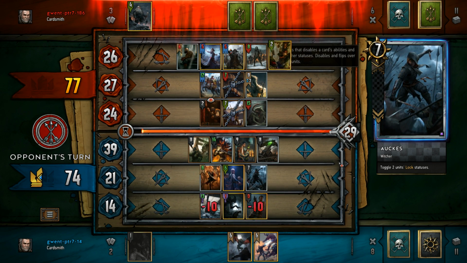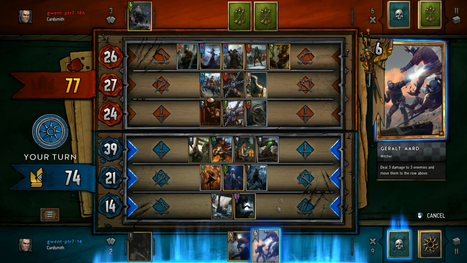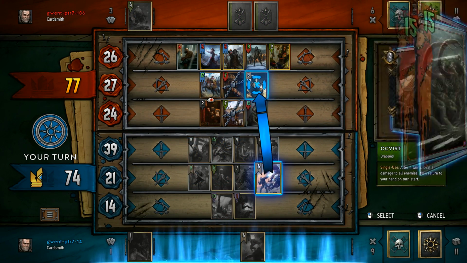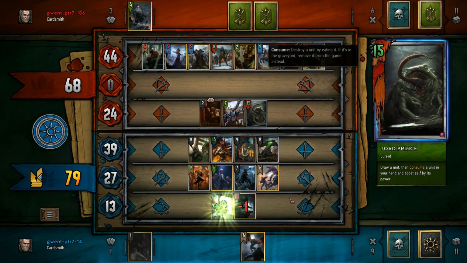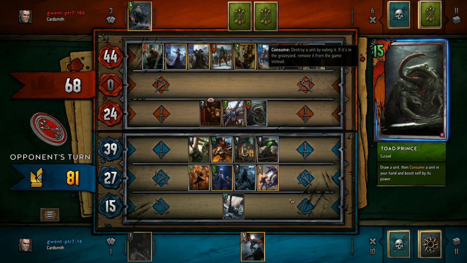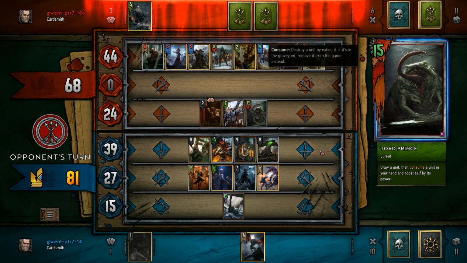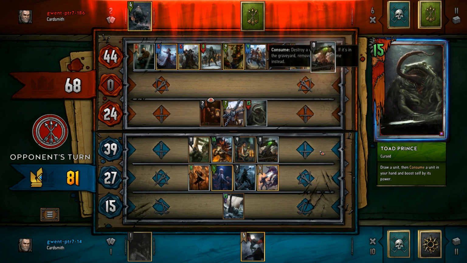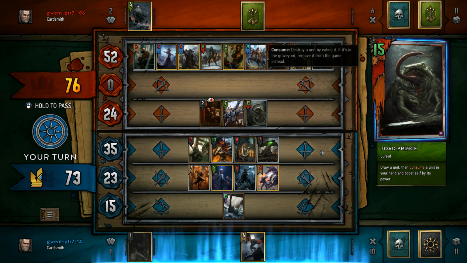Oh, he got it. Nice. Okay, so let's play this. Let's get this over with. Stack the back row and make him look like we've got a row effect. Because why not? We're now ahead again. Though I think his Ockfist is going to trigger if he plays one more card. And then he'll get it back. So that's slightly awkward. Or we pass and go one card down.